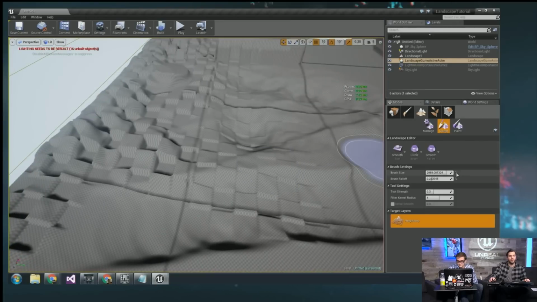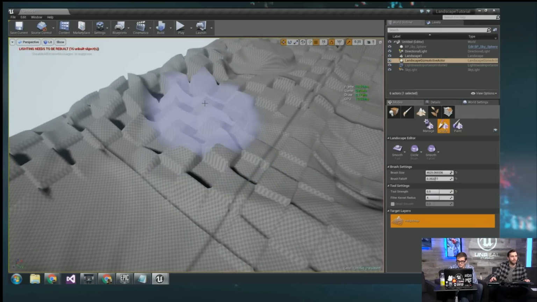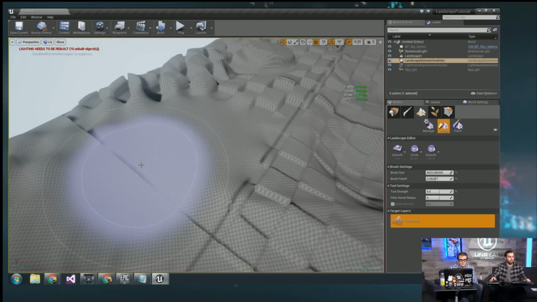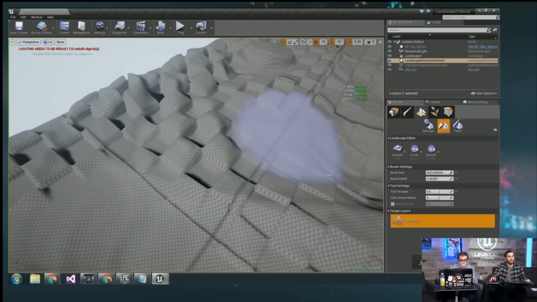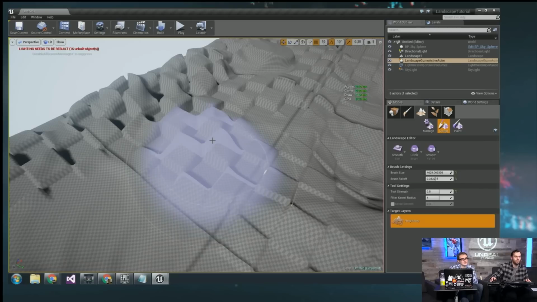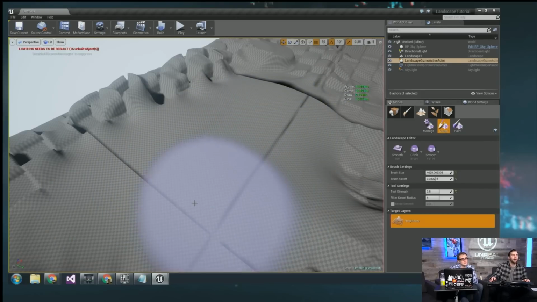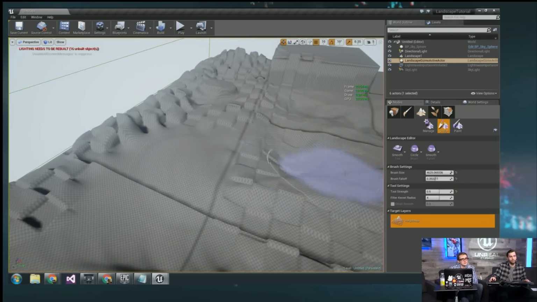I've got my brush size up and the falloff at a decent setting. I'll show you what a 0.5 tool strength will do to something this aggressive. Look at that. A single click, 2 clicks, 3 clicks, and it's already almost completely flattened out, or chamfered. And it gets more dangerous as you drag. So you have to be careful with the tool strength. Let's do 0.1.